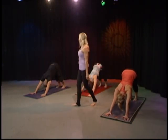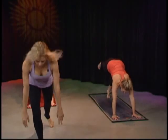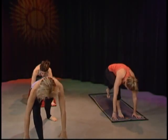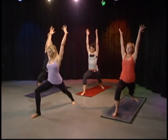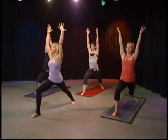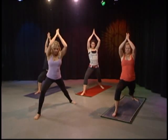Inhale, reach the right leg high, reach it up to the sky. Exhale, step your right foot forward in between your hands. Spin your back heel down. We'll come back up for warrior one for start. So just arrive in the pose, root through your feet, equal weight in both feet. Inhale here. And then as you exhale, transition into warrior two.